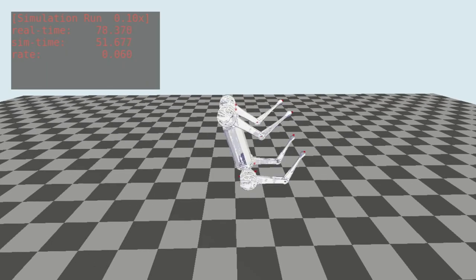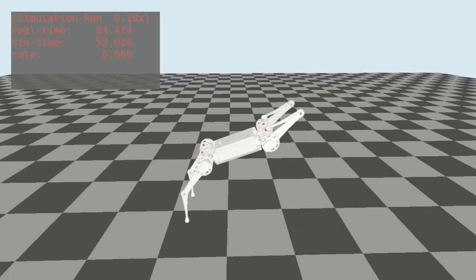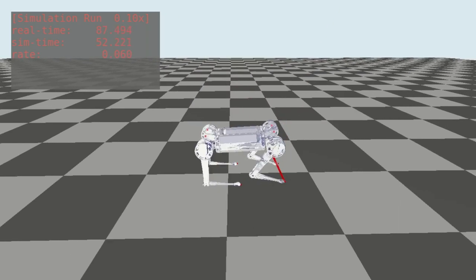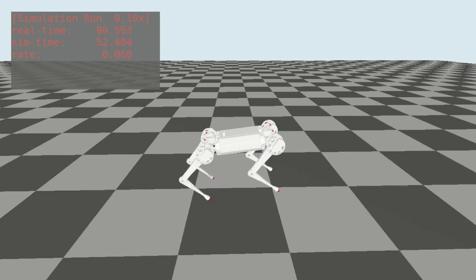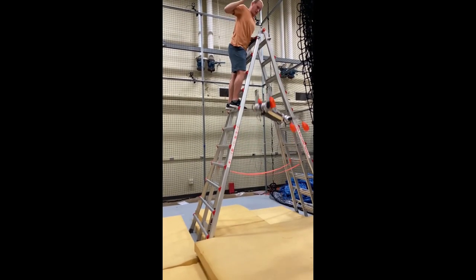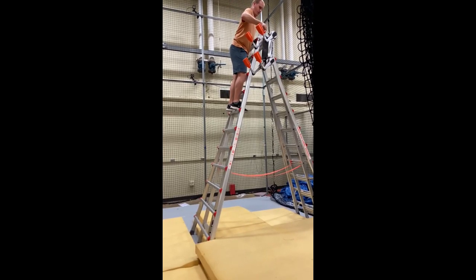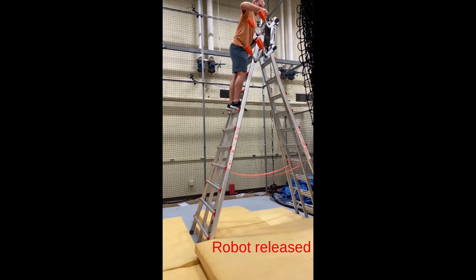Trajectory optimization works great in simulation. We can get the robot to land on its feet from almost any initial orientation. But in real life, we need to find an optimal trajectory very fast. The robot will need to detect that it's falling, calculate its starting orientation, and start executing a recovery trajectory all in a fraction of a second.